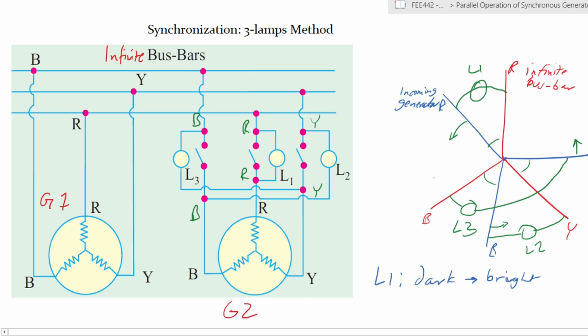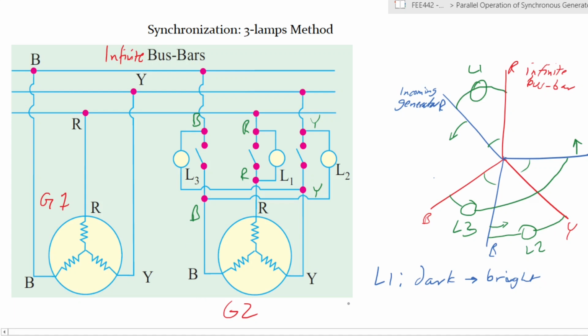All right. So if in the initial sequence the incomer was nearer to the red of the infinite, it tends to move away from it. So the difference in voltages between the two is increasing, meaning the lamp is getting brighter. The lamp indicates visually the potential difference between the 2 points where it is connected.